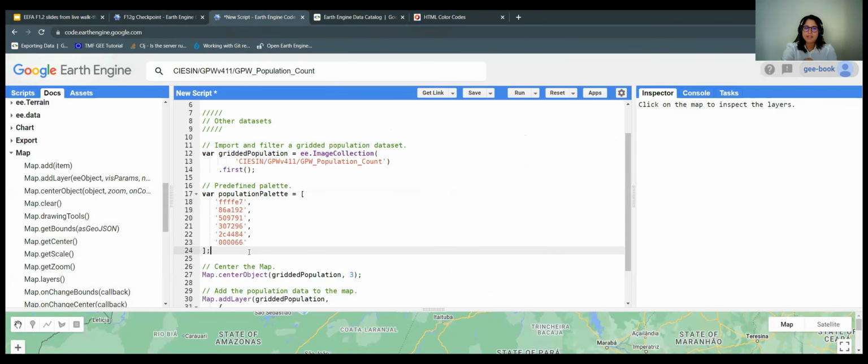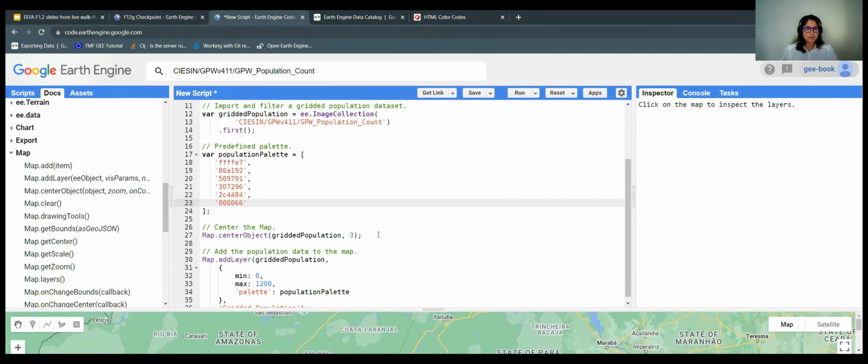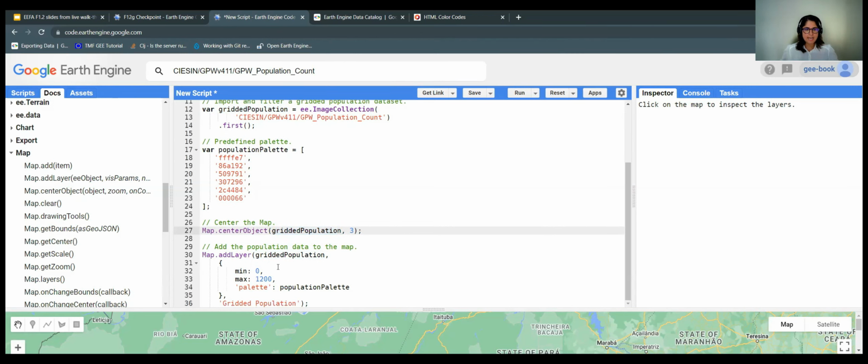We've defined colors by names, right? But we can also define colors by hex strings. So we have these hex strings here defined, which are different colors. And we are centering the map on this image with the population count for the year 2000, giving the zoom level, and then adding that to the map.